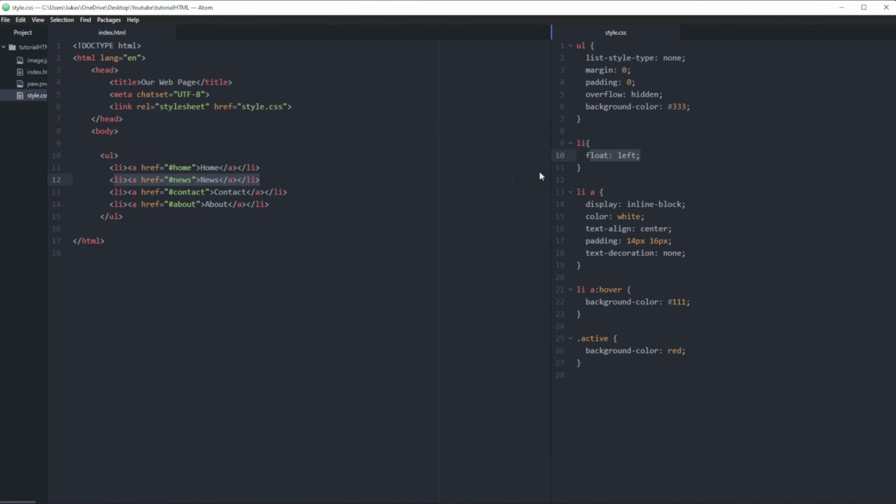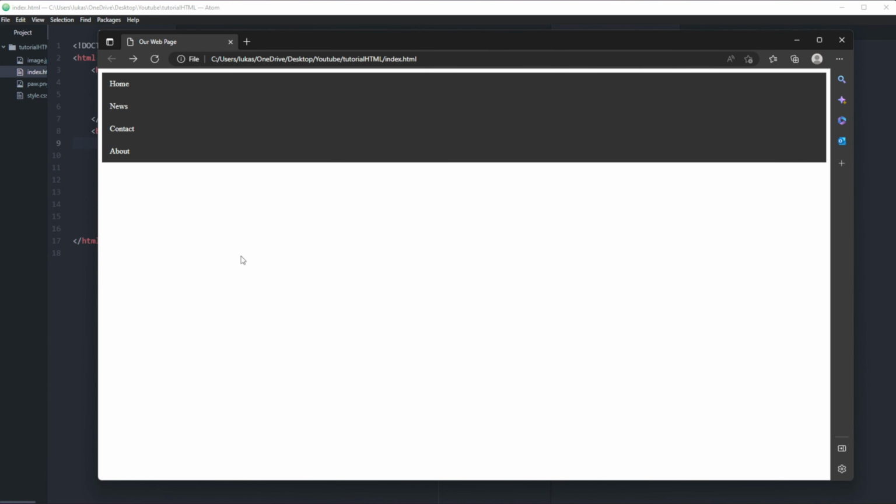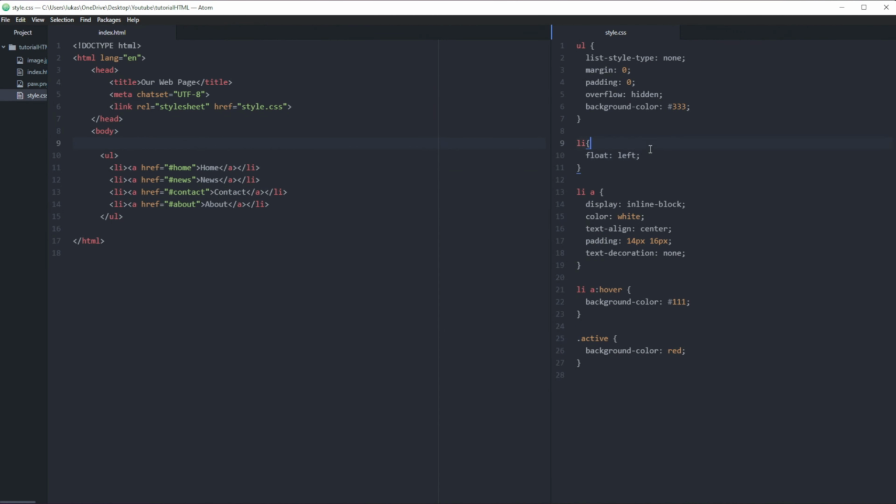And what this means is all of these elements here, so there's 4 of them, they're all going to be positioned to the left of the first element. So if you go into here, we have 4 elements here. What's going to happen is if there is space here, now, so like you can see this home button here, it only takes up just this small border here, but there's a lot of space here. So by doing float, it will fill in all of these gaps here. Okay, and it's going to position it to the left because we have set it as left.